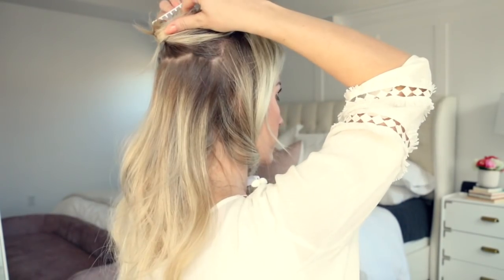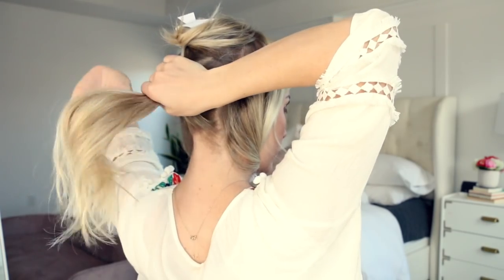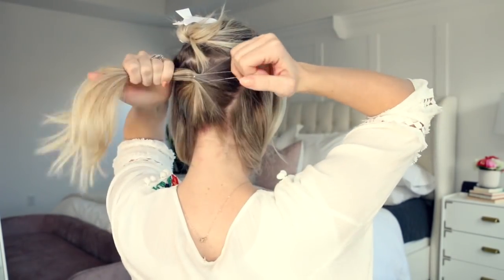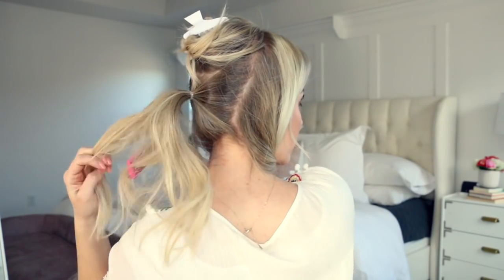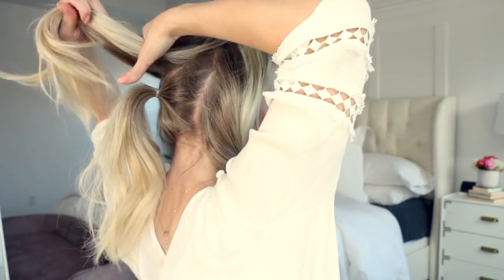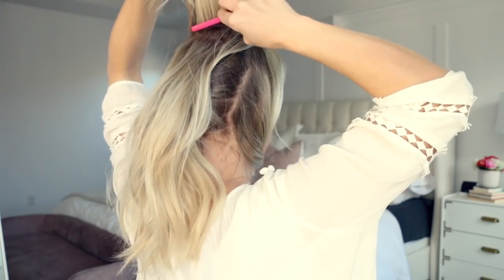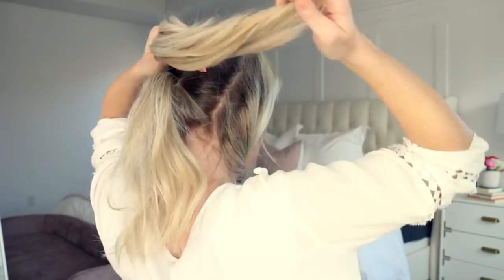I'm just going to clip the top section out of the way, and then we're going to put the bottom section into a ponytail. You don't want this to sit too low, kind of up towards the part, and then you're going to tie it off with a clear elastic, and then we're just going to tease that section of hair so that it's nice and full. If your hair is pretty clean, go ahead and add some texture spray or hairspray just to give it an extra burst of volume, and then we're going to go ahead and drop that top section of hair, tease the roots so that it's nice and full, and then we're going to put it in a ponytail using a clear elastic.